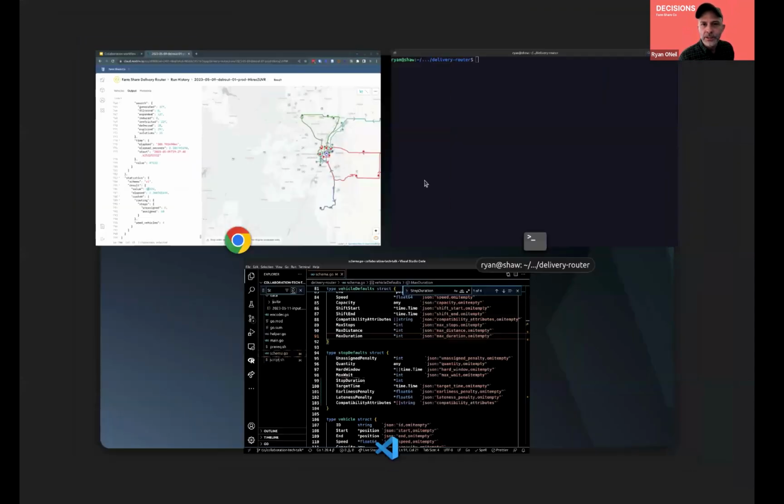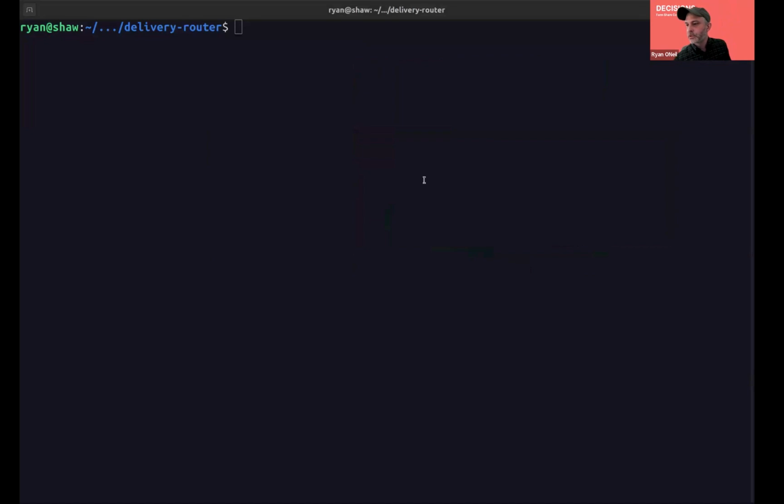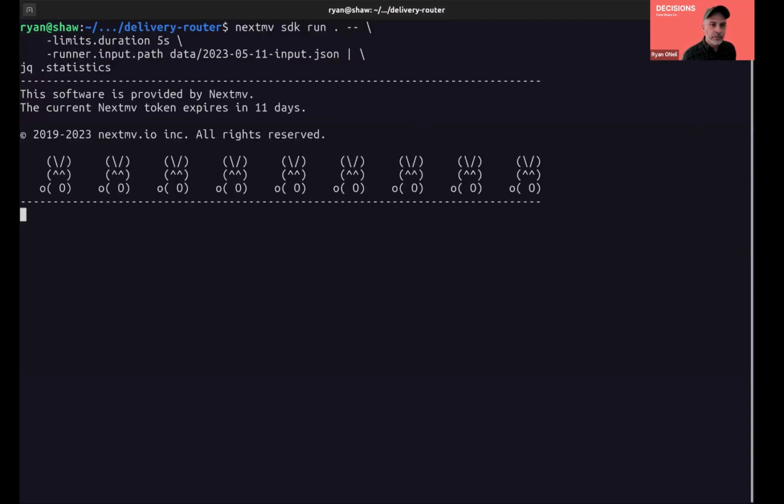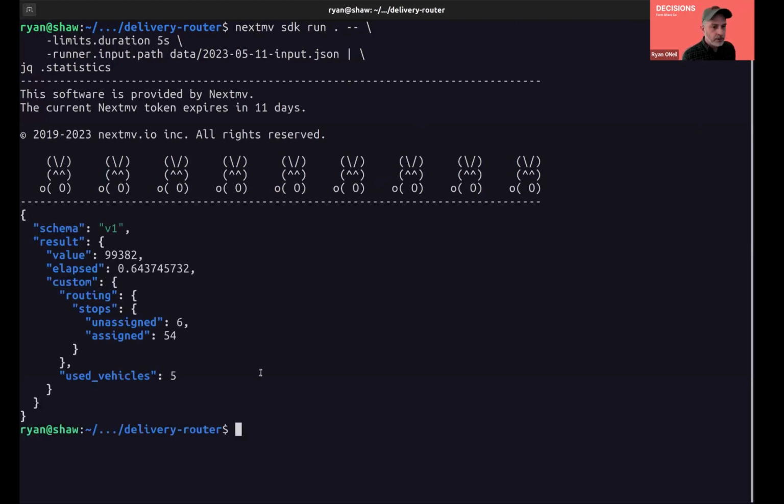All right, Ashley, I have made this change locally. Let's test it out. Okay. Handy dandy. So I think it was only 4 vehicles were assigned in the output on the last one, and only 4 vehicles were used and every stop was assigned. Let's run it locally and see what happens. Okay, this looks better. I've got 5 used vehicles. 6 unassigned stops. That's probably a bit more like what we see in production normally. Okay, you know what? I'll just push this right up to staging now, and then we can run a test and see what happens.